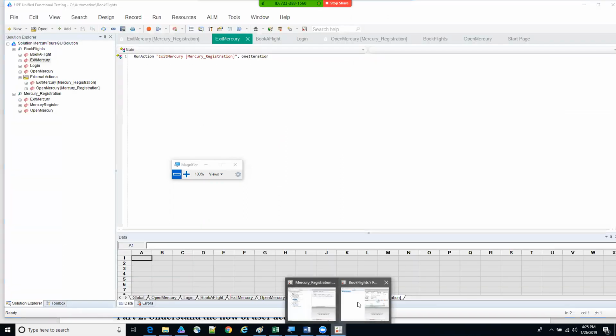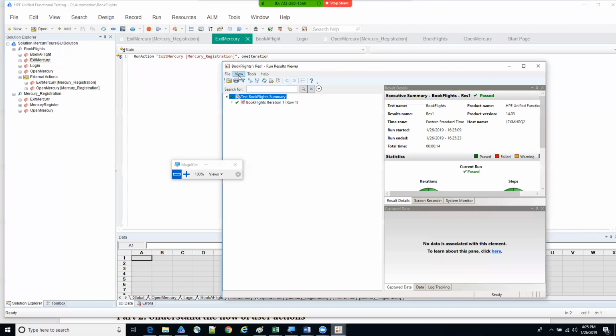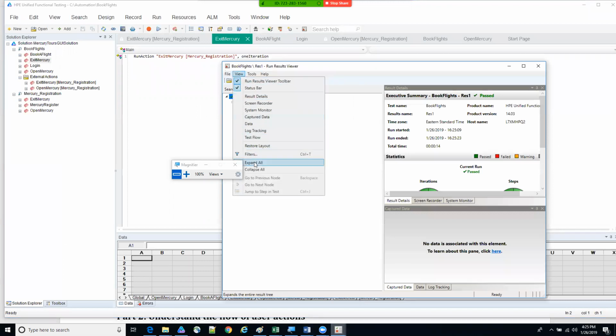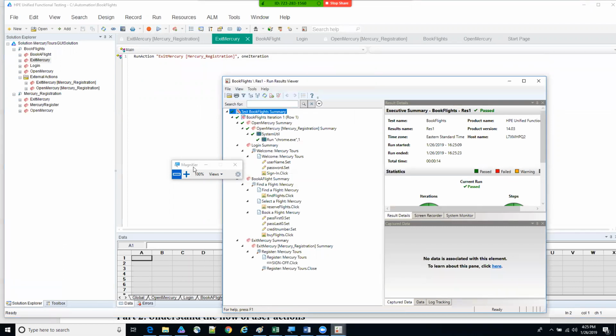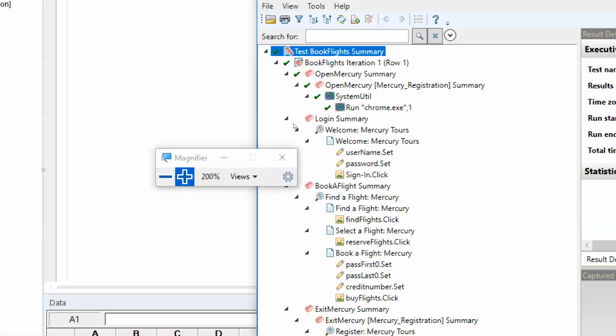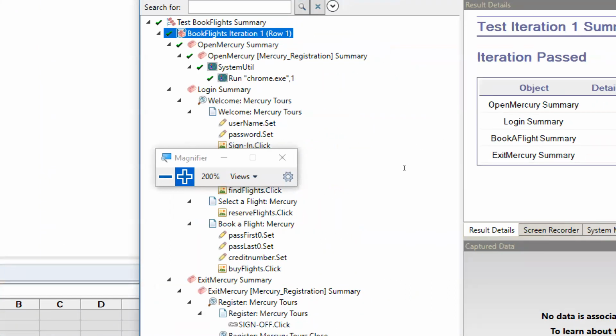So in order to analyze, let me expand it. I hope you can see it. You can see iteration 1. Again, this is data-driven tutorial, so I mainly want to focus on the test data steps.